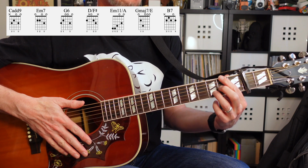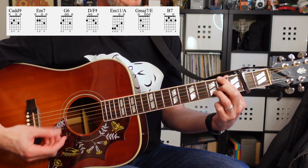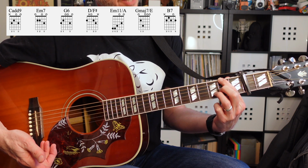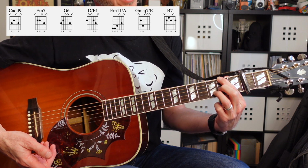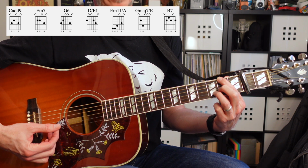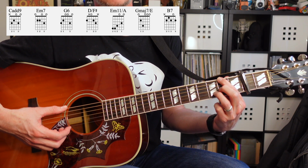Next, we've got a D with an F sharp in the bass. First finger on the 6th string 2nd fret. I'm muting the 5th string. We've got an open 4th string. Second finger on the 3rd string 2nd fret. Third finger on the 2nd string 3rd fret. And then I'm not playing the high E string.